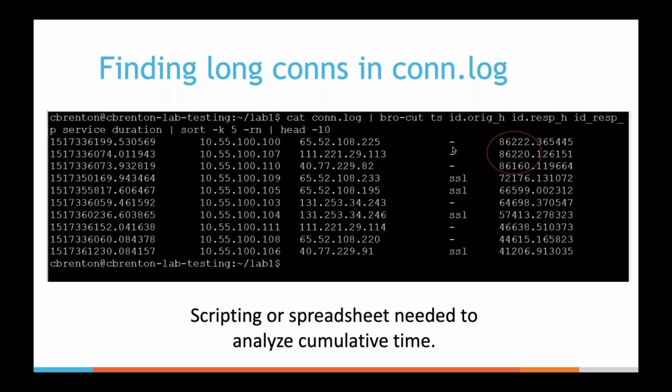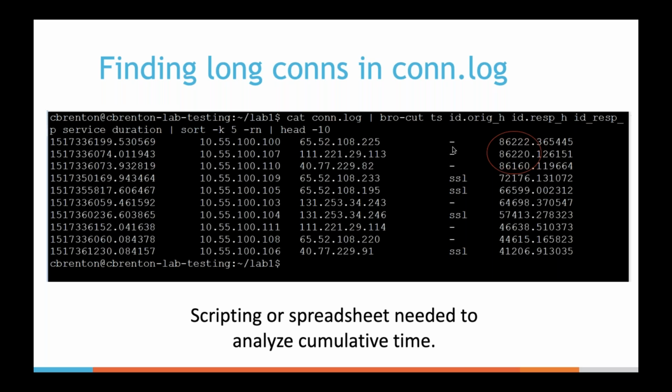Because again, it's not, oh, hey, it was TCP 443, so it must be HTTPS. No, no, no. Zeek goes in and says, okay, there was communication taking place on this port. Does it look like HTTP? No. Does it look like SSH? No. Does it look like SSL? Yes, it does. Okay, good. I'll label it SSL.